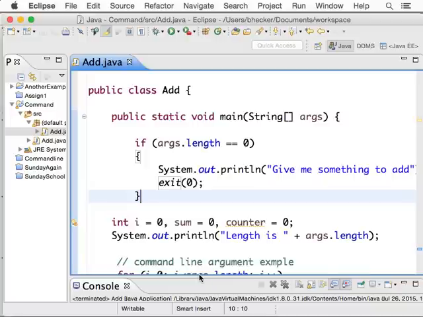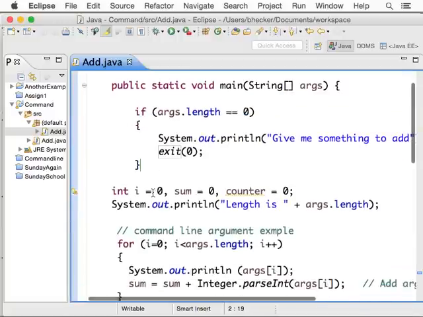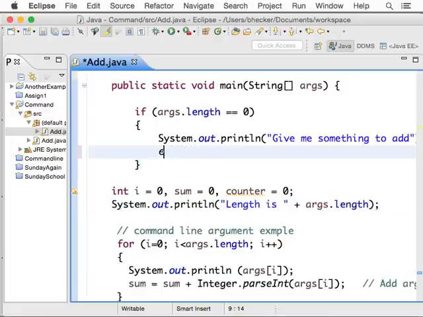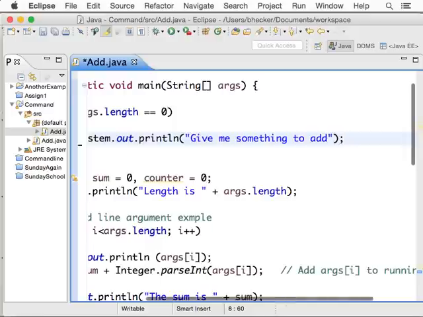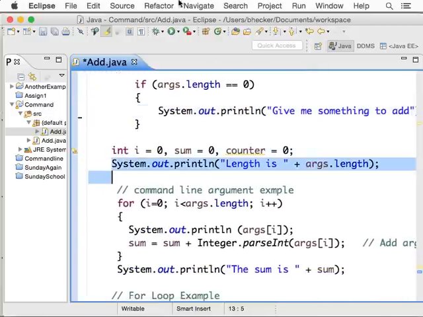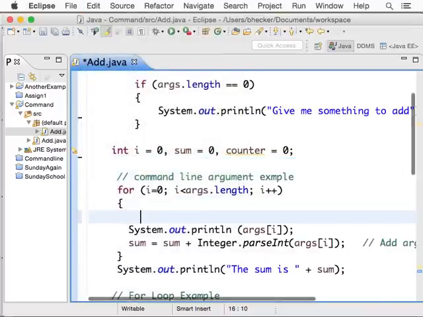Oops, I closed my command console window. Hold on 1 second. Let me bring this back up. Give me something to add. Let's get rid of these lengths here. Let me put the length back in the loop, because it's still printed. No, it's not exiting. You're right, it would have exited here. Watch this, though. I'll fix this interface because it can't do anything. Let's put this here. Edit, cut. We'll stick it inside the loop, because if the loop is 0, the loop's never going to run.